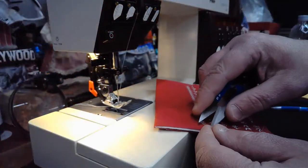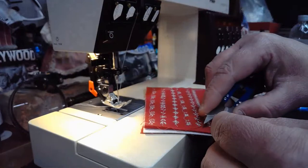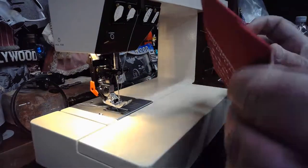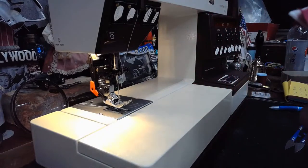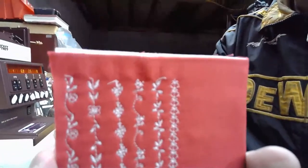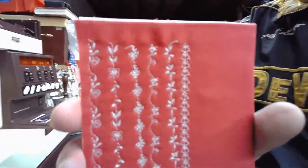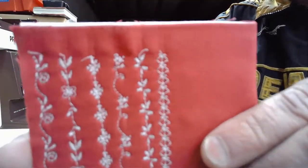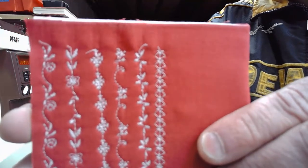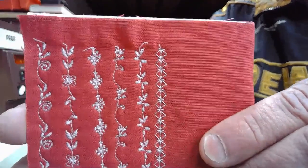I can describe how straight I sewed, which is not horribly straight, but you know what? I'm getting better. All right. So this again is pattern 31. If you own or if you acquire a PFAFF 1471, you can sew the same thing.